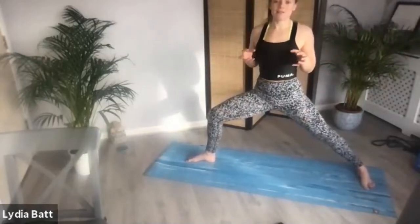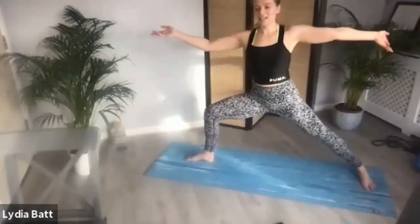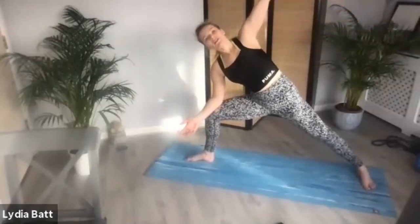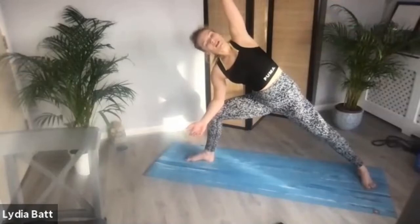So there's an active stretch here. Maybe drop down a bit deeper. And you can either stay here or we can lower the right elbow down onto the thigh and reach up and over with the left arm. So we're in a nice strong position. Think about bringing the chest up towards the sky.